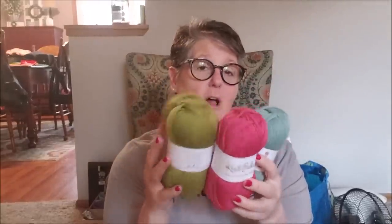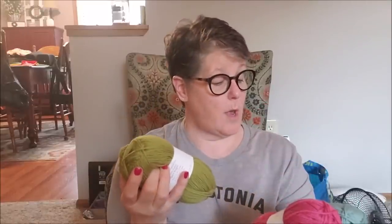Then I picked up this — it's Knit Picks Wool of the Andes sport weight, which is a little heavier than sock weight yarn, and it's 100% wool. I thought these are summery type colors but how fun would that be for a nice spring shawl or some fun mittens for winter. These were a dollar a skein as well — on the website they're like $3.99 or $4.99 a skein, and each one is 137 yards. For a dollar a piece, yes, I will take some yarn.